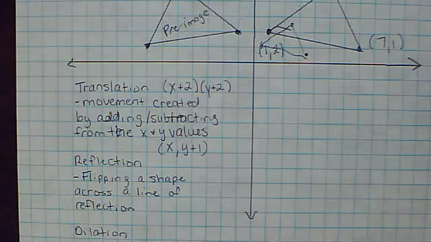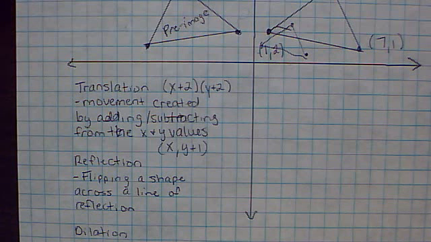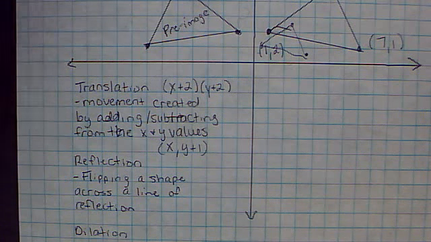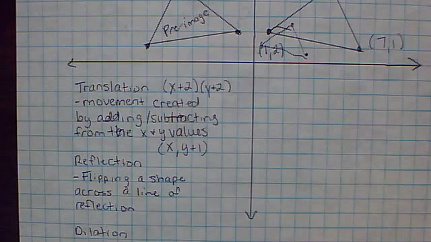I would advise you in the reflection piece to maybe create a line that might be something like y equals 2x minus 1. Challenge yourself. Don't just do a vertical or horizontal line. Allow yourself to do a line that actually has slope. So that's what I'll be looking for when I check your notes. Not only for all this to be written and drawn, but also for you to have 4 points plotted and for you to have translated, reflected, and dilated those 4 points.